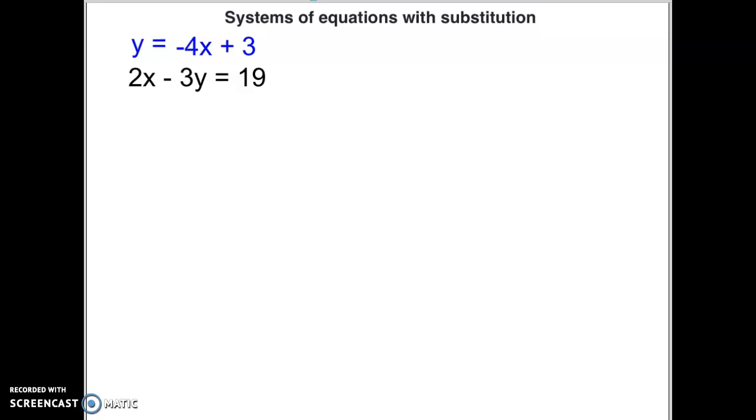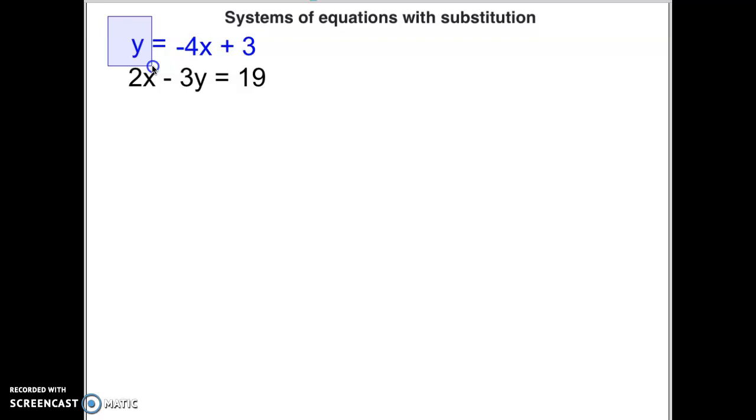Today you are doing systems of equations with substitution. So you will get an equation looking something similar to this equation right there. You're going to notice that you will have a variable in one of the two equations that stands by itself. It might be a y, like it is in this case, or it might be an x.